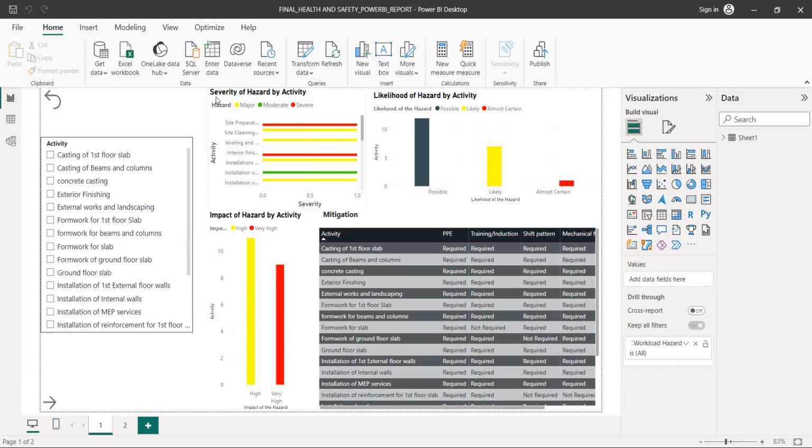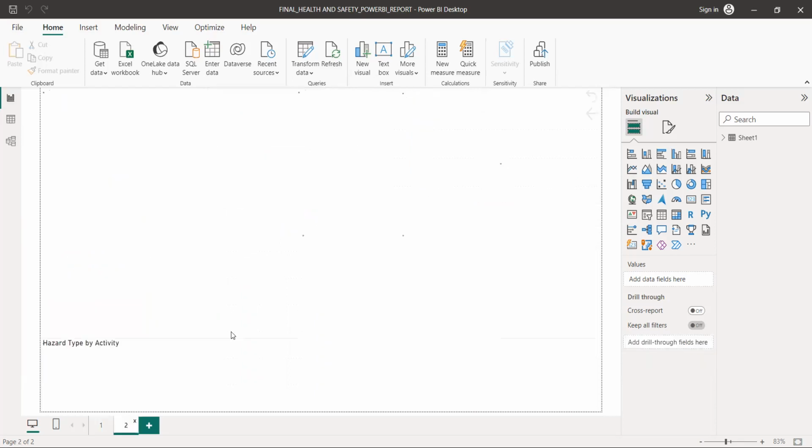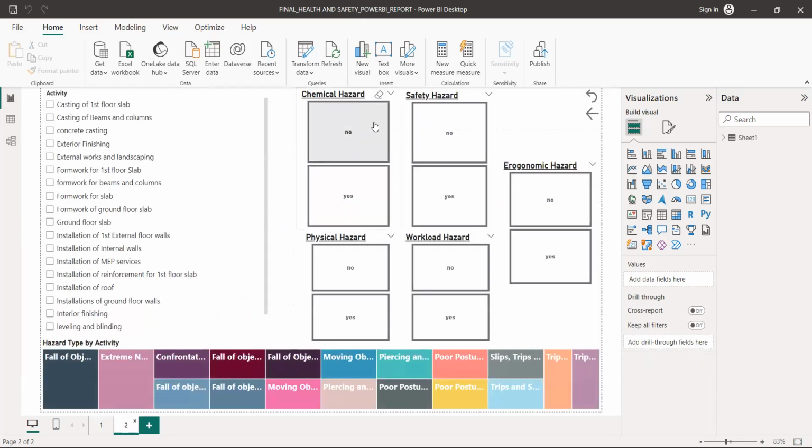For instance, we have the severity of hazard against the construction activities, likelihood of hazard, the impacts of the hazard, and mitigations. We have the categories of hazards and types of hazards against construction activities.